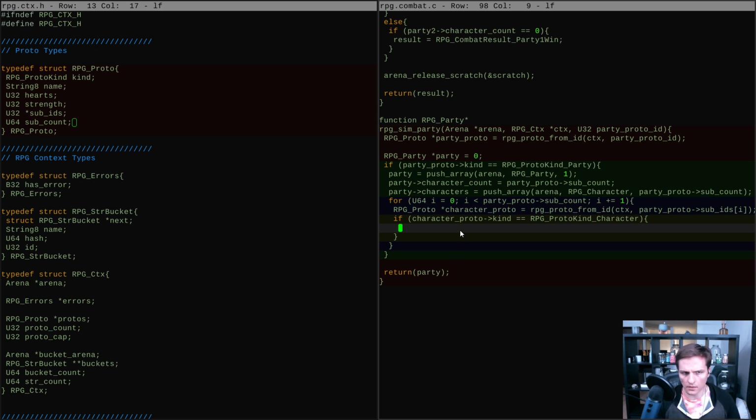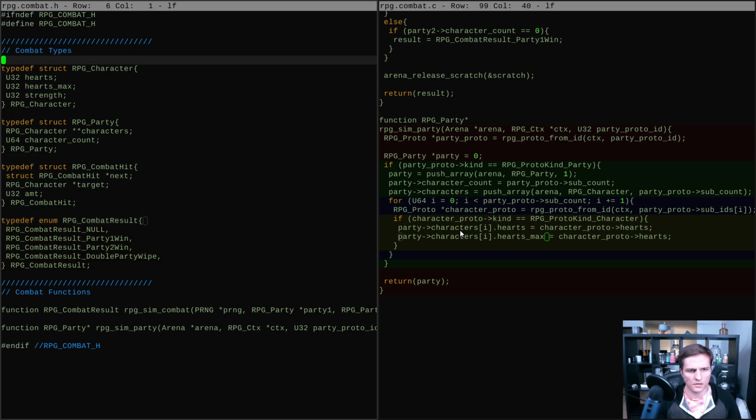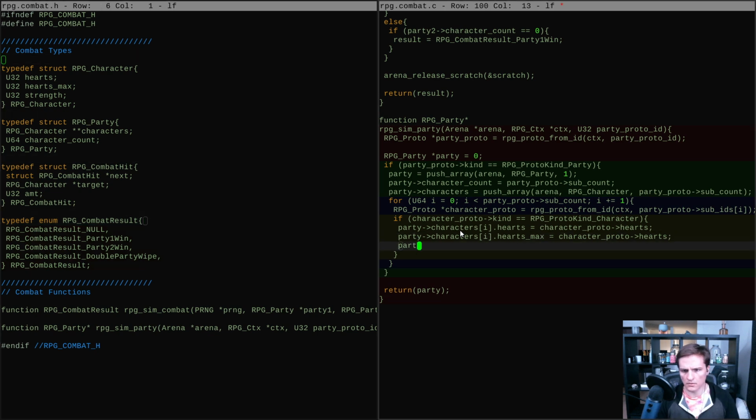And then the party characters I dot hearts equals character proto hearts, hearts max equals the hearts again.